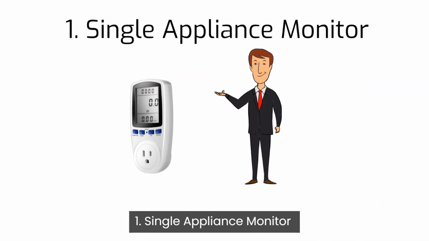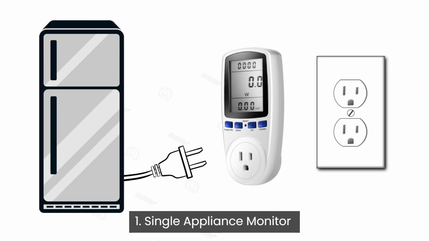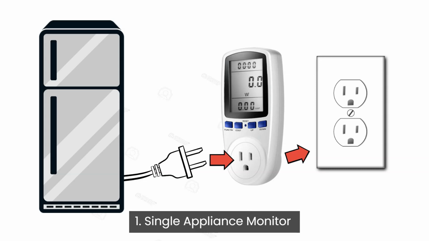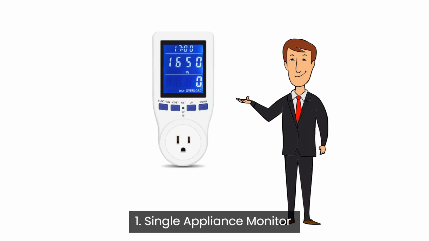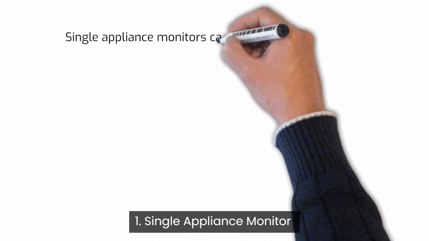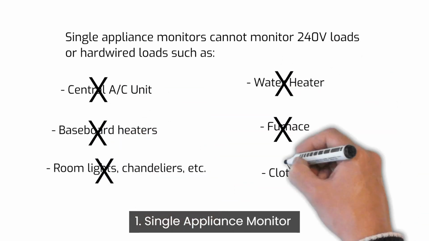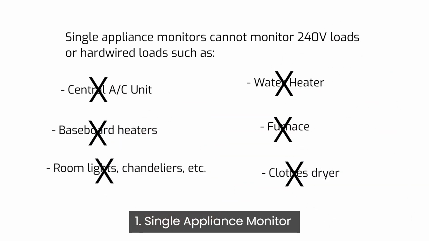1. The single appliance monitor is the most basic and lowest cost. It is designed for use with electrical devices having a standard 120-volt plug. This type of monitor is inserted between the 120-volt wall receptacle and the load to be monitored. The monitor will display and record the amount of electric power consumed by this load. This type of monitoring is limited to devices which use a standard 120-volt plug. Large 240-volt loads such as dryer, stove, mains, or central AC cannot be monitored with this style of energy monitor.